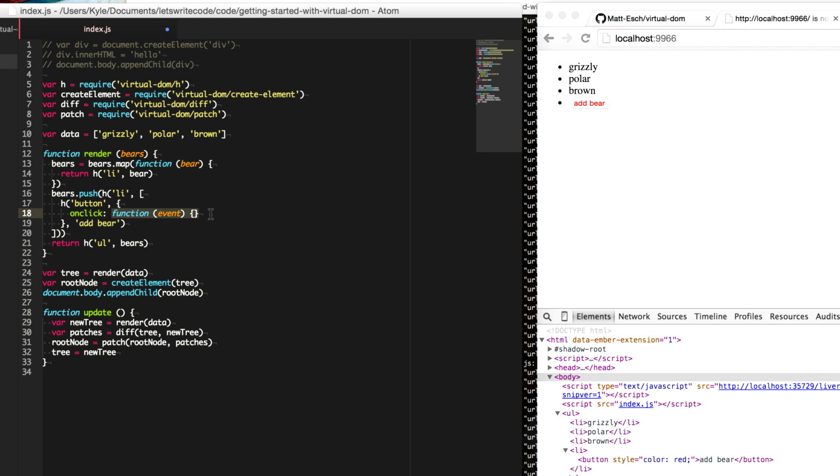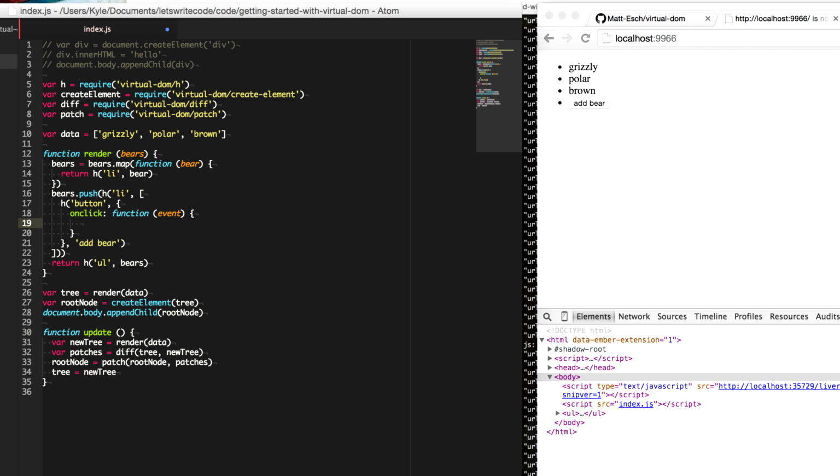But what we want to do is just add a new item to our data up here. And so we're just going to say data push, and we'll say new bear. We don't really care. So now anytime this button's clicked, it will add a bear to our data here. But you'll notice that it's not adding to the list. Since we have changed the data, we now need to re-render and see if there's any differences in the two trees from the last tree.